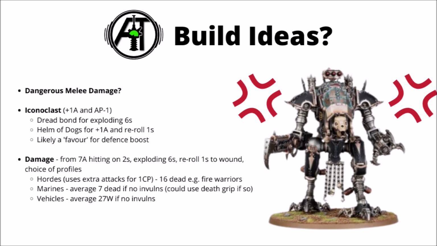I would average something like 16 dead toughness 3 hordes, a few less if you're going to be going against toughness 4. Against Space Marines, the extra AP is really good against chewing through Armour of Contempt, so you're usually going to be averaging about 7 of them dead. Invuls could certainly bite into that, but if all you had to do was chew through the invul save of 1 powerful character, you could think about trying Death Grip perhaps.